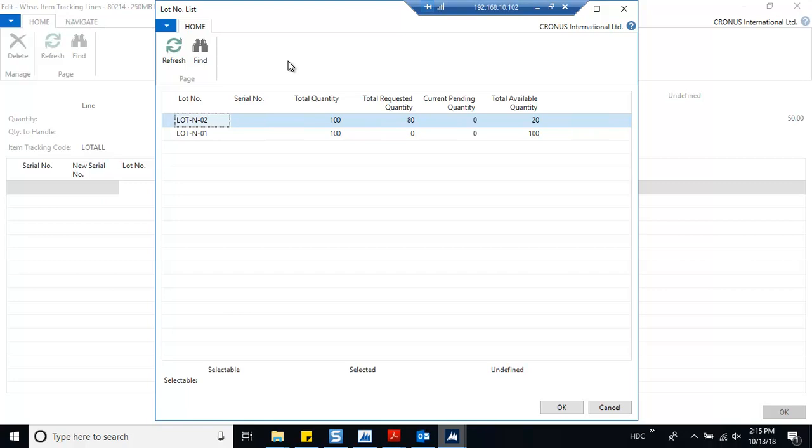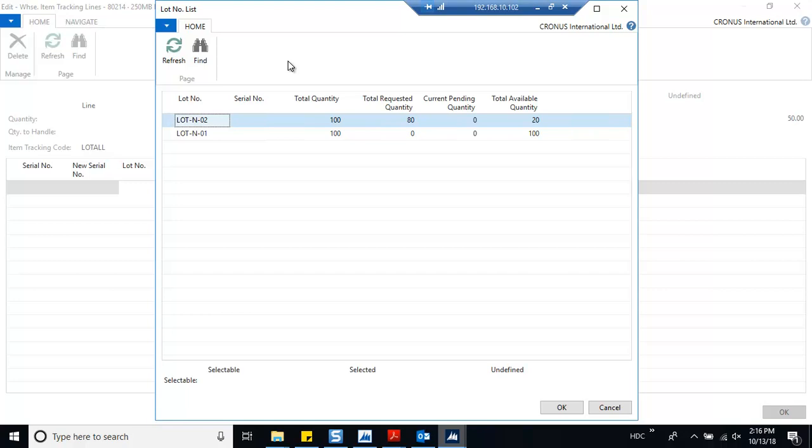So specifically, the system doesn't show only the lot numbers which are located in that selected bin code. No, the system doesn't do that, right? So that's an important thing that you have to remember when you are going to reclassify inventory which is located in an advanced warehouse. Keep that in mind.